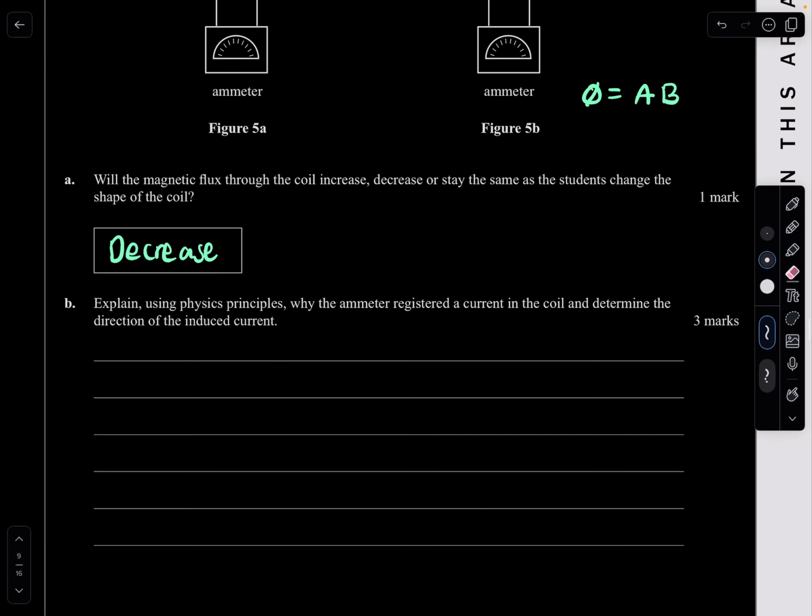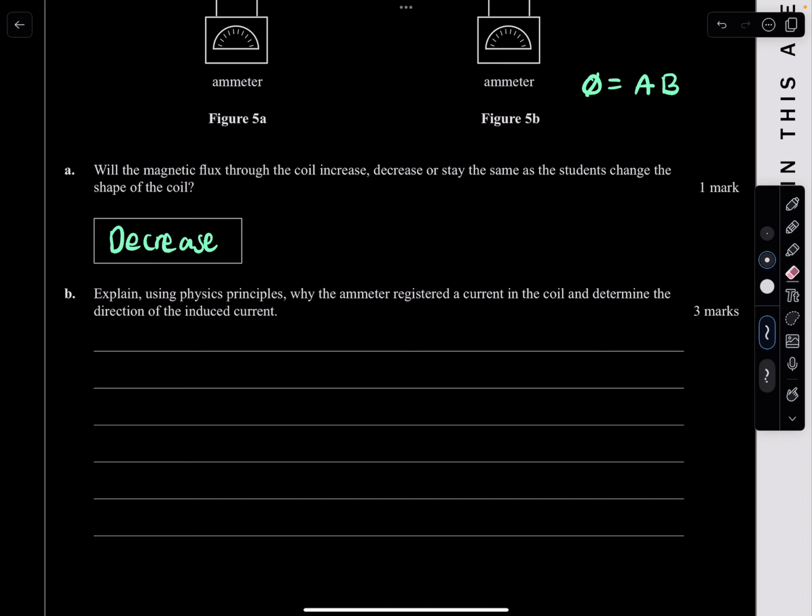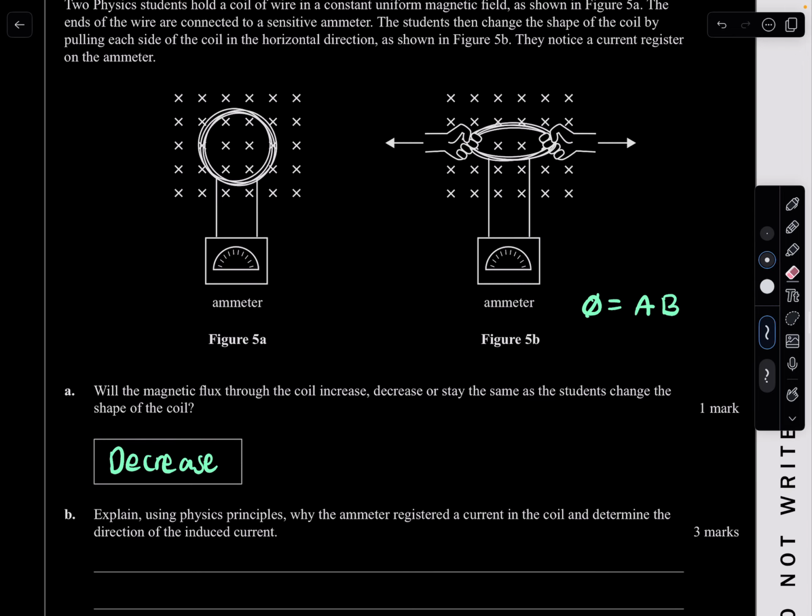And that's to explain why it is. And so also the next question, determine the direction of this induced current. If we want to determine the direction of the induced current, we need to explain it by using Lenz's law. And that's what helps us. And so let's also explain how we would determine the direction of the current.